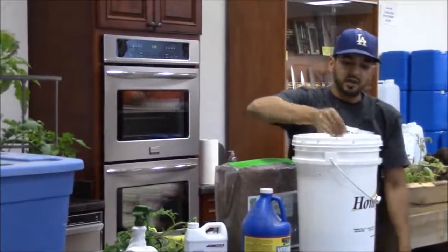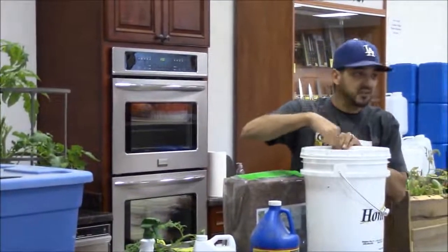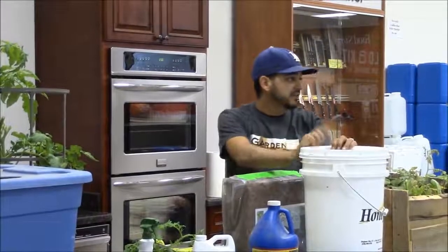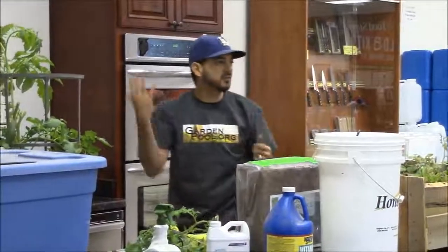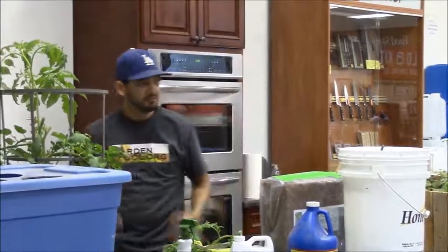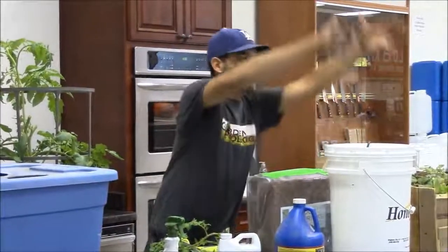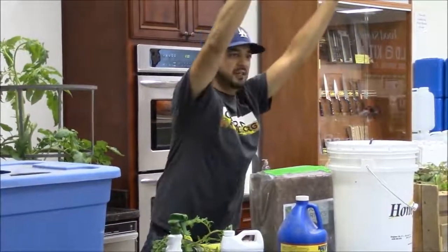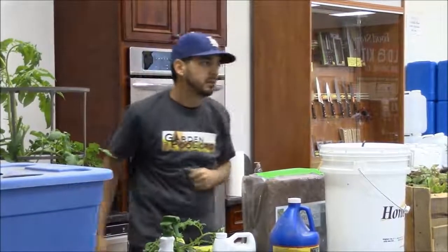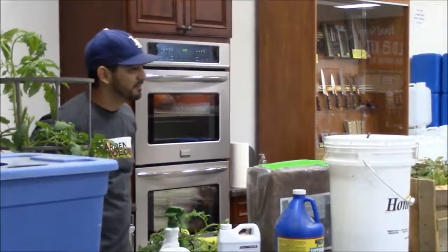So other than that, we get full coverage on here, and we have 1, 2, 3, 4, 5, 6, 7 grow sites. So, in 1 square foot of footprint, I can clone 7 plants. It's awesome, pretty good. If I wanted to, I could even put a tomato cage right here, just drill 3 holes, and then you can take the tomatoes to full harvest. How many in about that size? 7. What's a full harvest too?